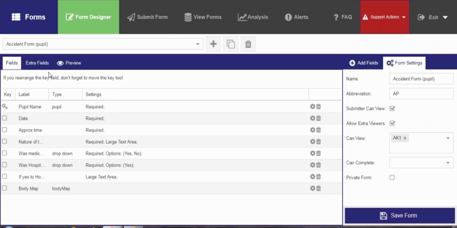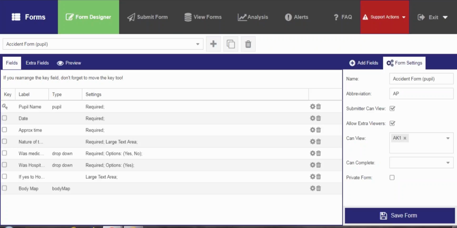We're not going to add any extra fields, but if we did add extra fields, if it needed some sort of authorization, we can add who can complete those extra fields in here. It can be one or more users. We also have the ability to make a form private. When a form is made private in this sense, it basically doesn't exist. It's completely invisible as far as the general user population is concerned.